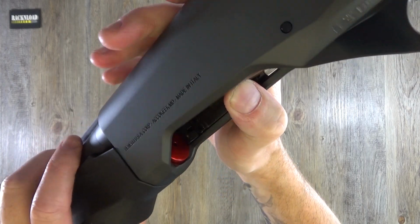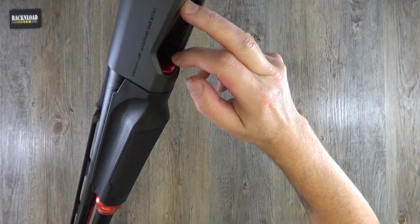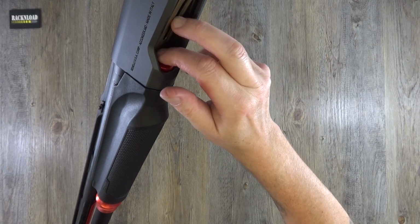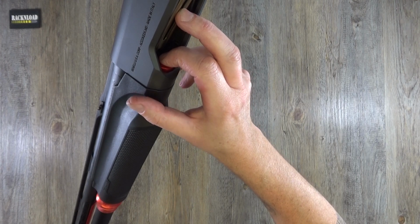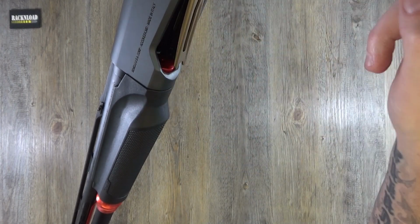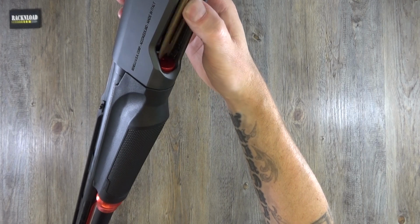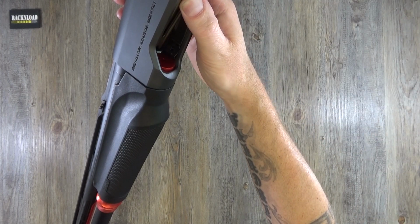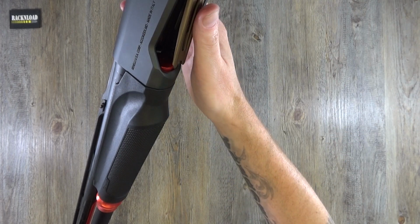So that is a massive, massive improvement on this when you compare it to, say, the SP. Okay, there is your magazine follower there. Really, really slick. Like I said, a massive spring in this. Yes, I have been swearing at the spring as I've been trying to get it in this gun as I put it together, but all that is off camera. So yeah, that is a massive, massive improvement. I just love the way everything flows there. Like I said, guys will take the spring out of that so that the follower, or the shell lifter, stays down. I'm sure guys will still tinker with this gun.